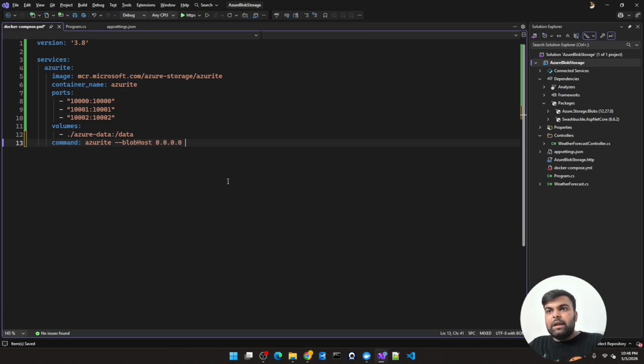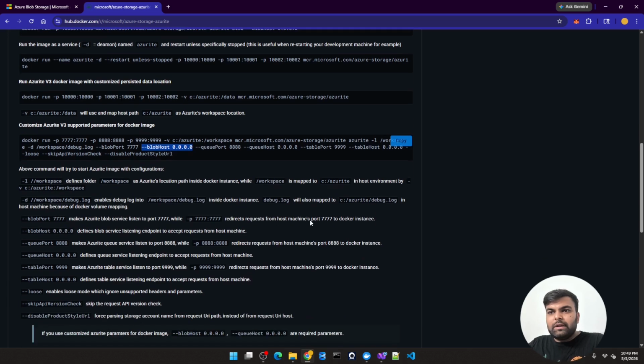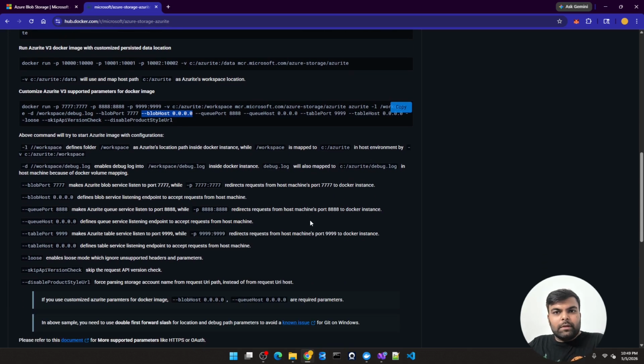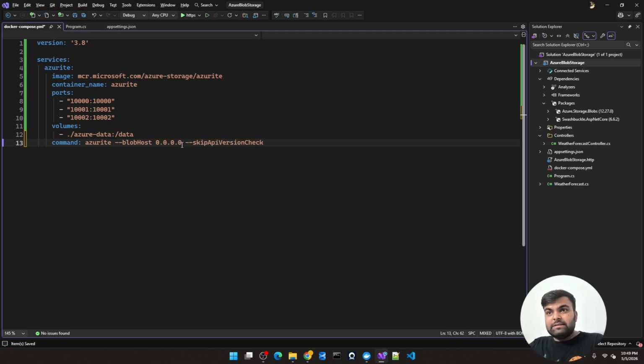Now along with that I want to add things like the location data, so which location I want to prefer. Let's go there. If it is still okay, I want to skip the version check as well, so that it won't give us an error.